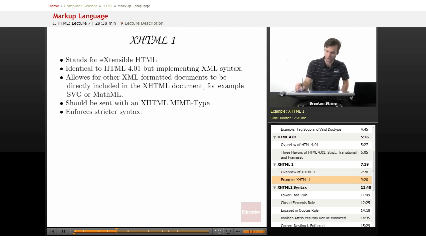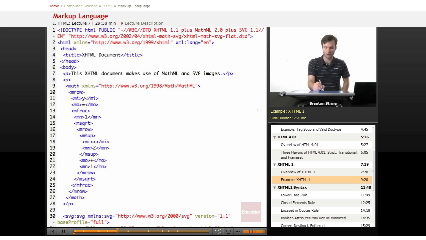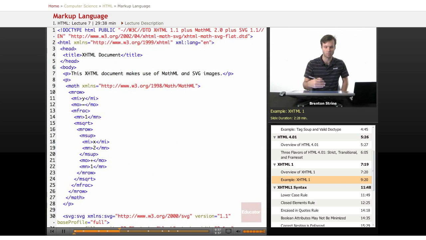So let's look real quick at an example of some XHTML. This is XHTML. It's actually 1.1, which was a little bit more getting into the XML style of syntax than just 1.0. And this doctype also specifies that it's using MathML and SVG. And then you'll notice a lot of XHTML websites have this at the top. You'll just have to copy and paste that to make sure you tell any XML reader that might be reading through your code other than a browser what exactly this is and how to render it.